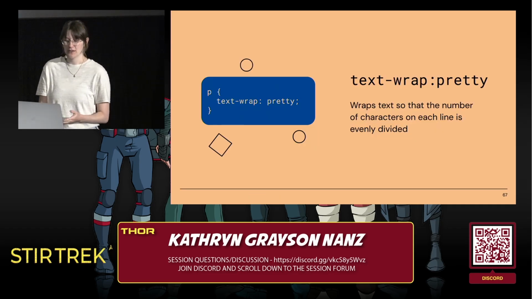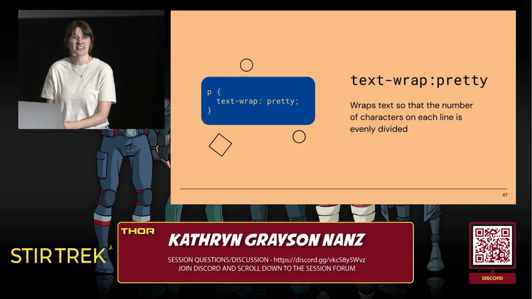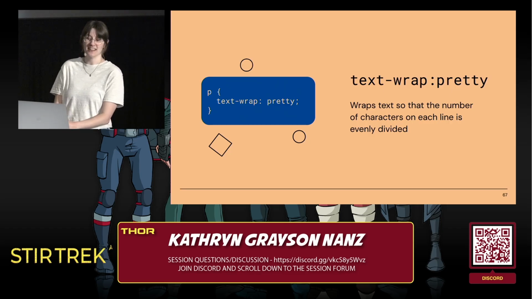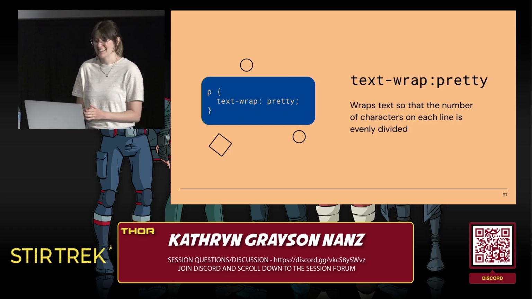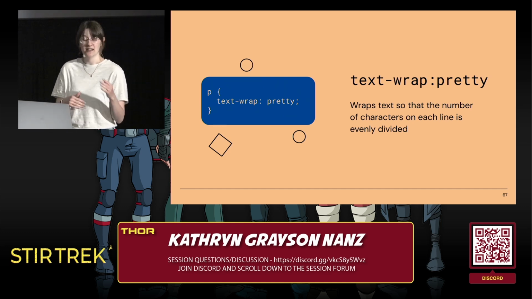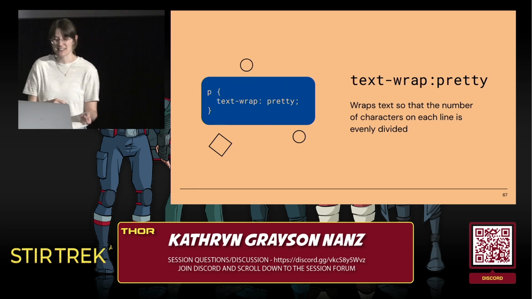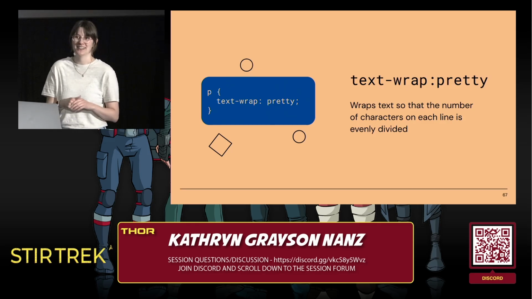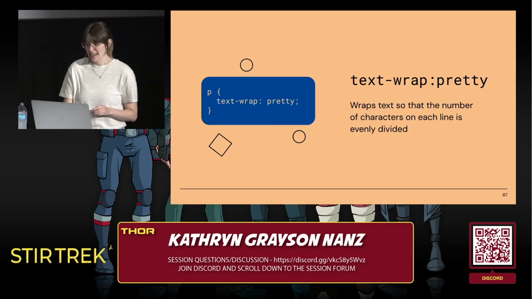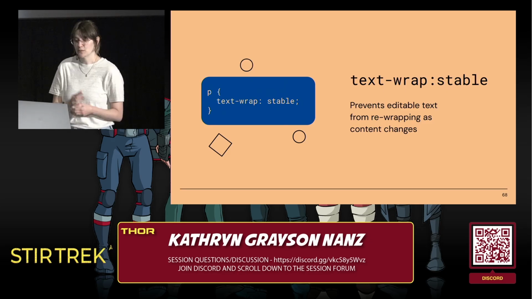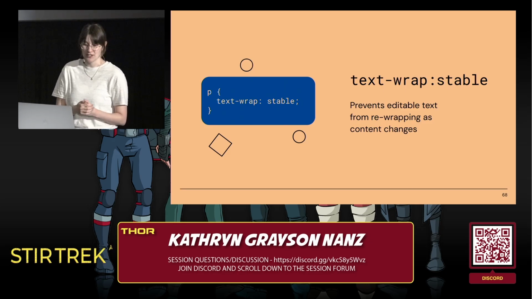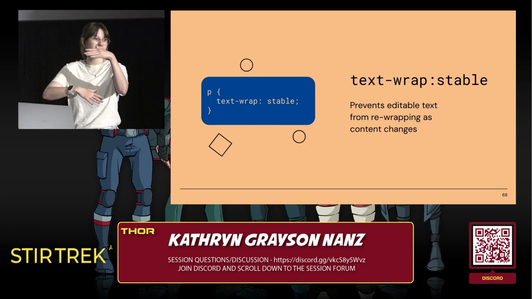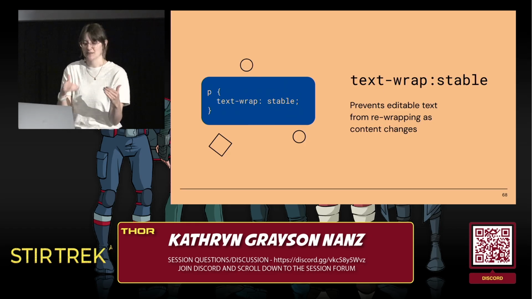Pretty is what you're going to reach for if you want to zhuzh up the body copy or anything longer than, say, 6 to 10 lines. It helps to evenly balance longer text blocks as well as do things like minimizing orphans, which is the real and deeply sad word for when you have a single word that wraps onto a line by itself. And then stable is what you'll want for text that is editable by the user. It's going to work basically the same as the default wrap, but the nice thing here is that it will keep the block of text from rewrapping or shifting as the content is changing. So if a user is writing a huge block of text, it's not going to be shifting around under their feet.